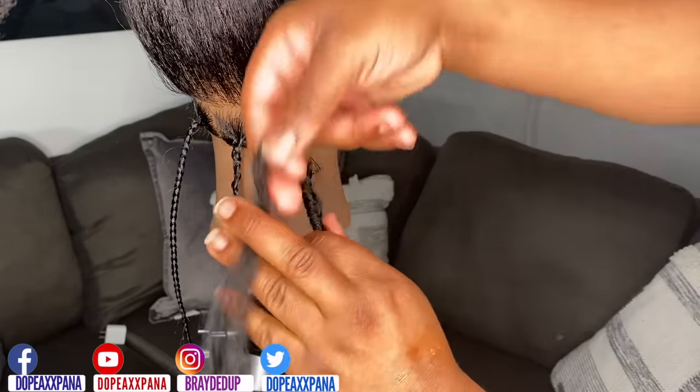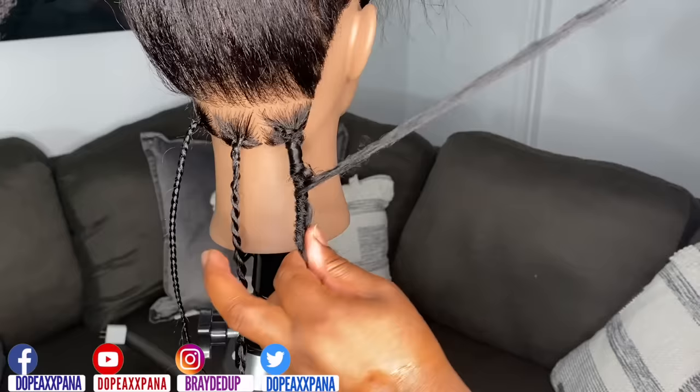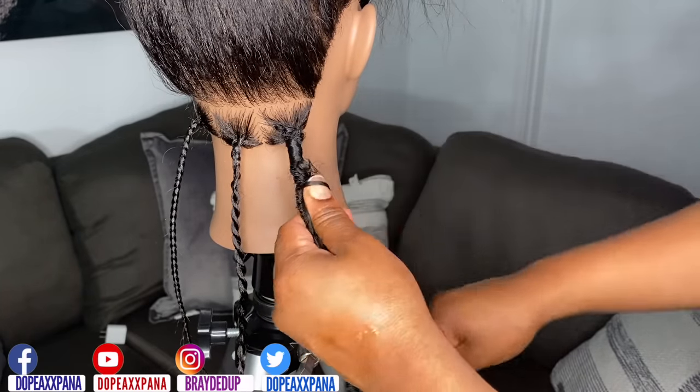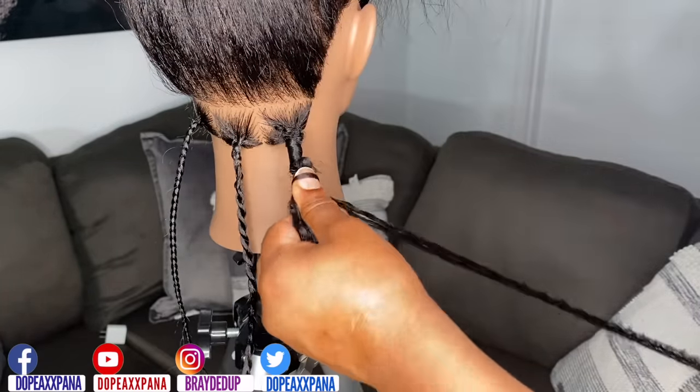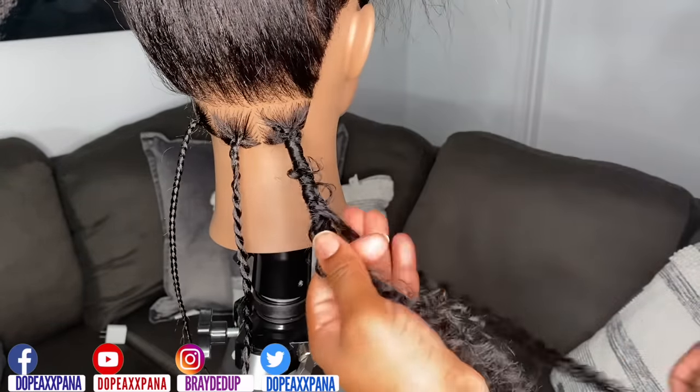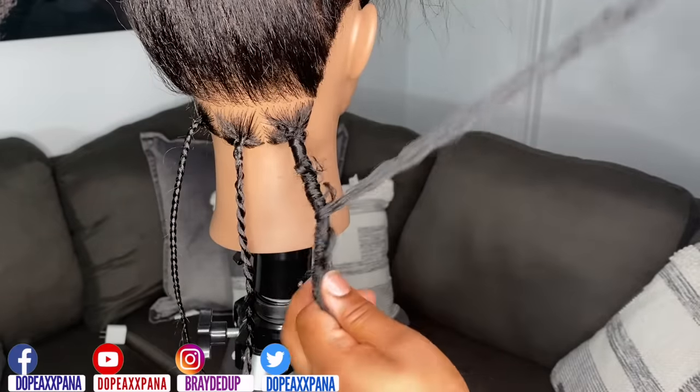Now you're just gonna continue doing this all the way down. How many loops you wanna add in there is totally up to you. If you want a super messy look, then you would do the loops more often. If not, then you can do them more spread out, but you're just gonna continue to do this until you're almost out of this passion twist hair.